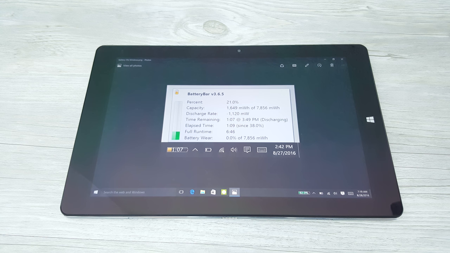Okay, so battery life isn't too bad. It seems to be better than Android for some reason. Android seems to be a little bit heavier on the CPU or something, or maybe it's to do with drivers in Windows. But I found that you can get around 6 to 6.5 hours with the brightness set to 25%. Now, 25% isn't as dull as it would be on some tablets. It's not a bad kind of brightness there. Now, if you increase that brightness, then you're going to get lower times, of course. It depends what you're doing.